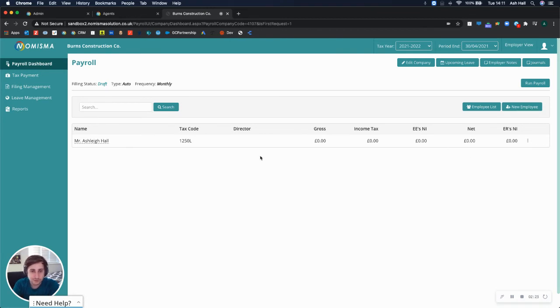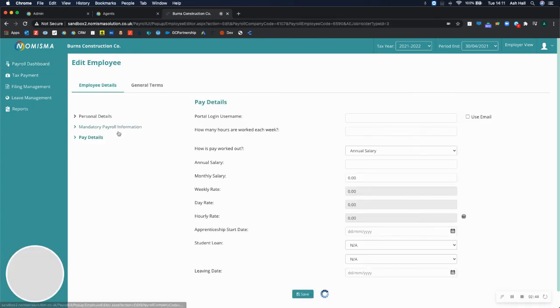To really use the power of this, it's really handy for those director-only limited companies paid up to the national insurance threshold, but you can also use it for any company that has a list of employees that are all paid a salary. If you go into an employee profile and select edit, and then come down to pay details on the left menu, you have the ability to enter an annual salary for them.